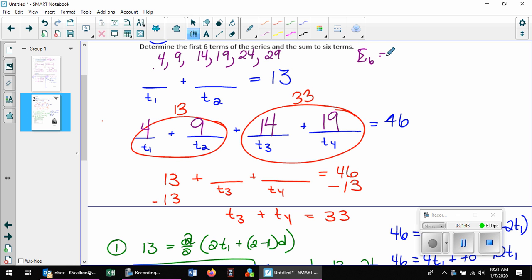The fourth one is easier to just add 2 and 3 and 4. So like 29 plus 4, 33 times 3. Okay, so he's using the second formula. He's using the second formula option because we know the last term is 29 and we know the first term is 4. So add those together times 3, because n is 6. n is 6.